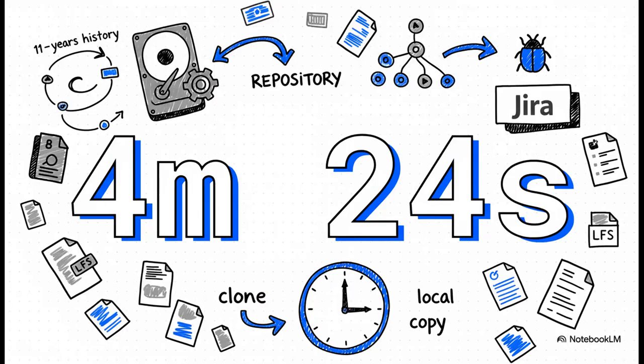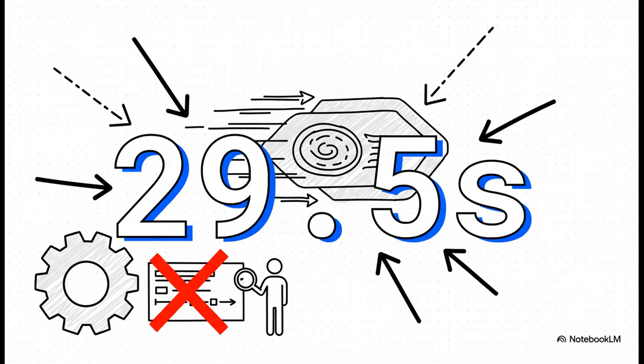Check this out. This is a perfect real-world example. The folks over at Atlassian timed a full clone of their Jira repo. Now this thing had an 11-year history, and it took 4 minutes and 24 seconds just to get the code on your machine. Ouch. Now, using that shallow clone workaround we talked about, the time plummets to under 30 seconds. I mean, that's a massive improvement. But again, it's a workaround. It's awesome for things like a build server that only needs the latest code. But for a developer who needs to dig through the history, it's just not going to work. We needed something way better.